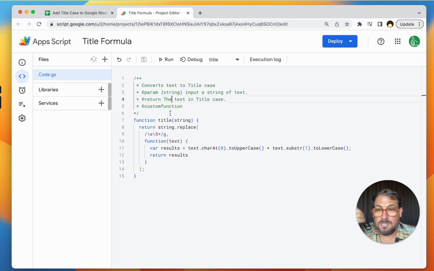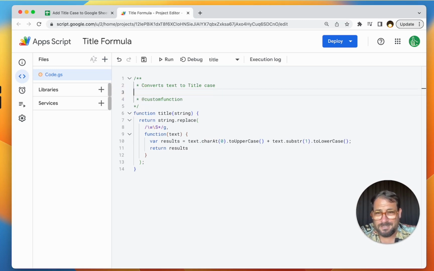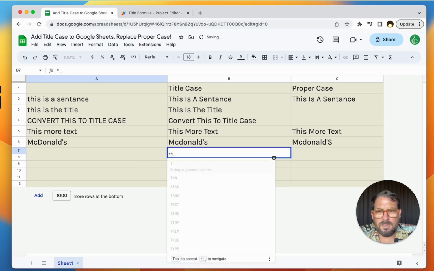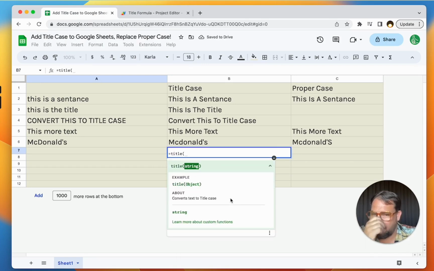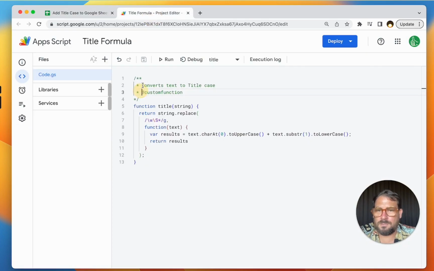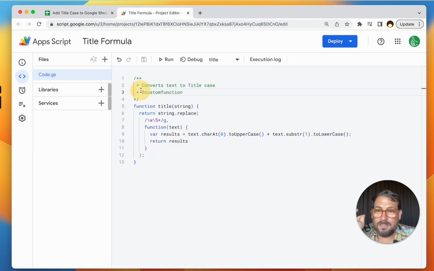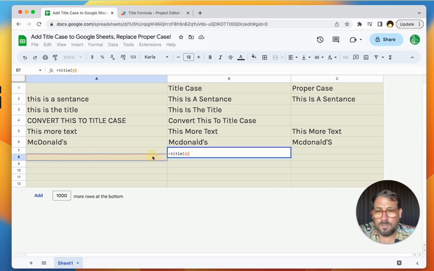All right, so this is all we have to do. Actually, I think we can delete all of that, and we still get the same thing with title, exactly the same. So the minimum you need is probably a little short description, because it's not going to be easy to read here if it's longer. And then literally the @ symbol and the words customfunction. If you say customfunctions, I don't think it will work. Let's see. Title, right? It does not work. You can still use it.